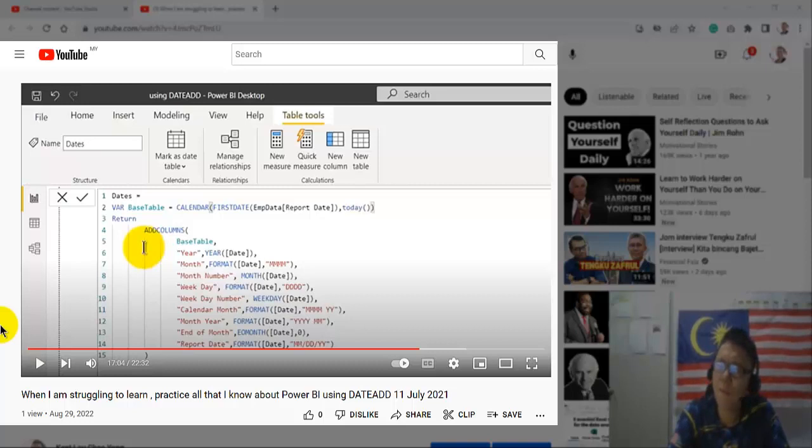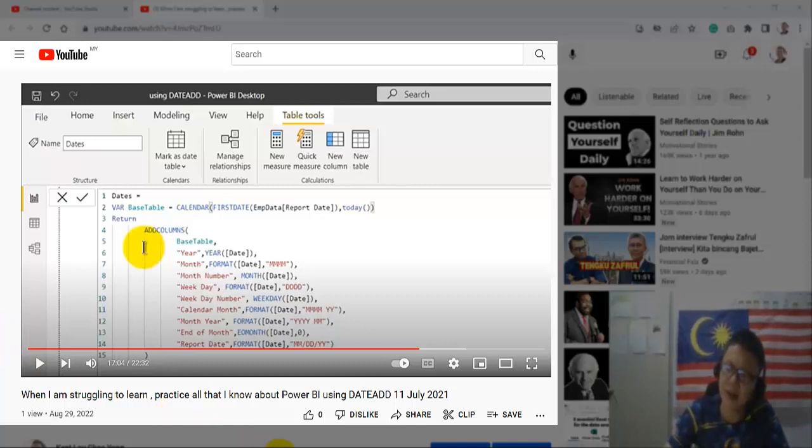So today I was in the middle of preparing the Power BI for strategic HR. So I want to talk about last month, the salary for last month. In order to do the salary for last month, the first thing is to create a date table. So how do I know? Because I reviewed what I had recorded while I was still struggling at the time, and I came across this.